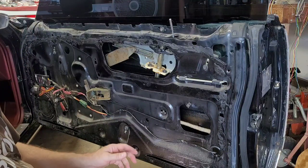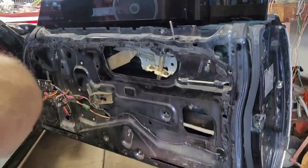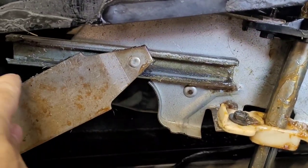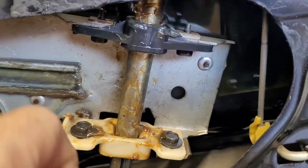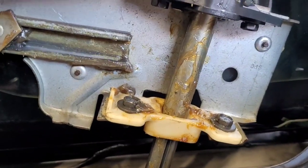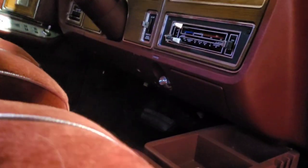Normally, before I put this back together, I would go ahead, put some grease in this window track and on this bar here, but as you can see, it's really quite greased up from when I was in here the last time.